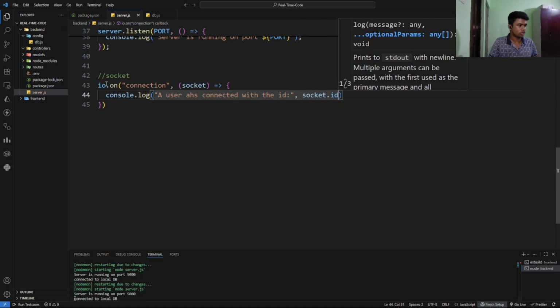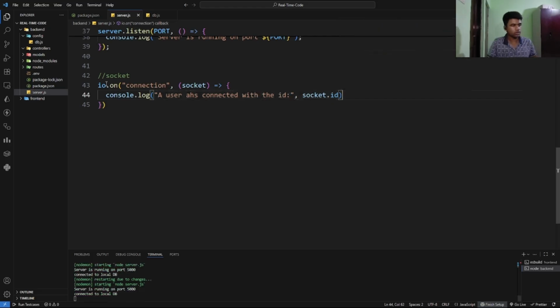We'll be using this socket ID in quite a few places. After the user has connected to the socket, the first event that he or she encounters is basically to join the room. So let's go on and define the join room event.